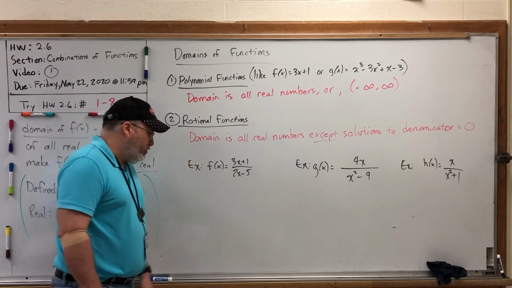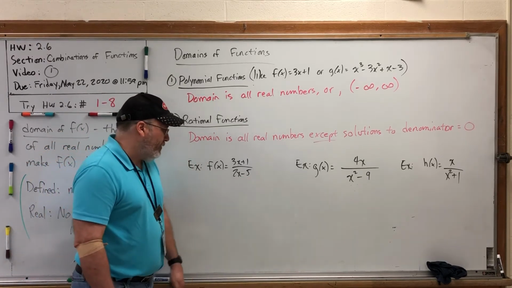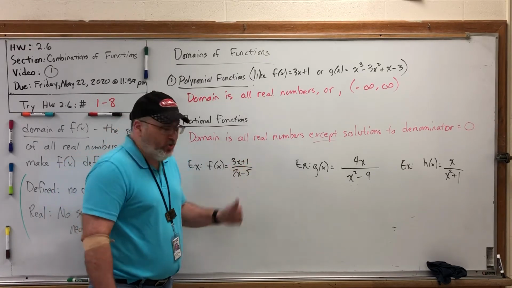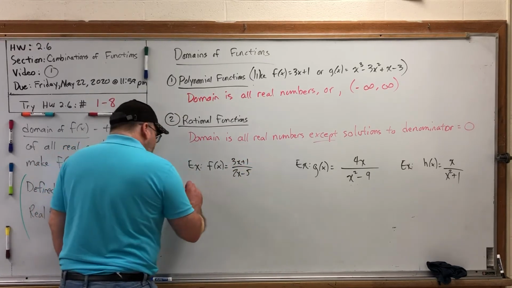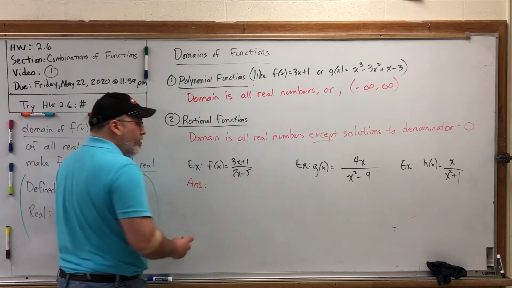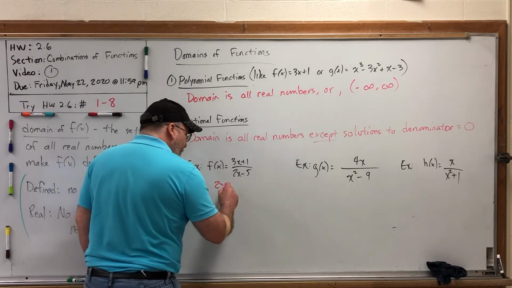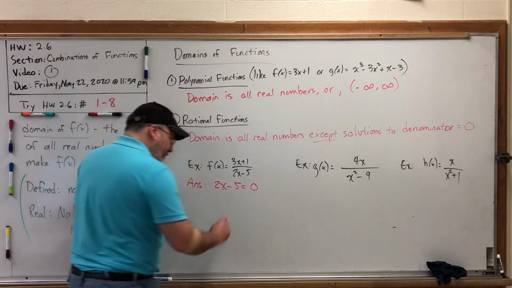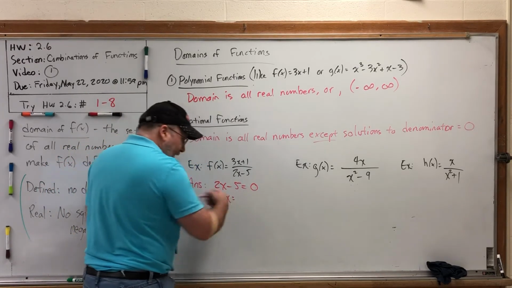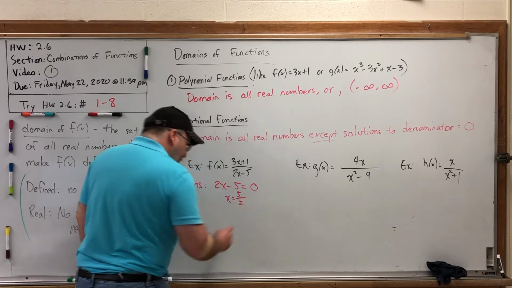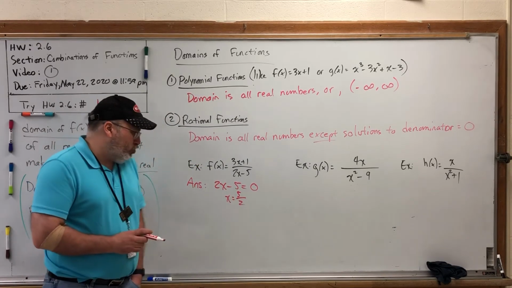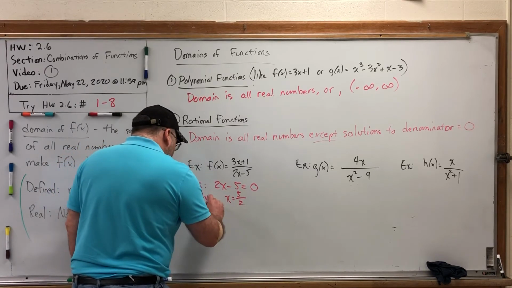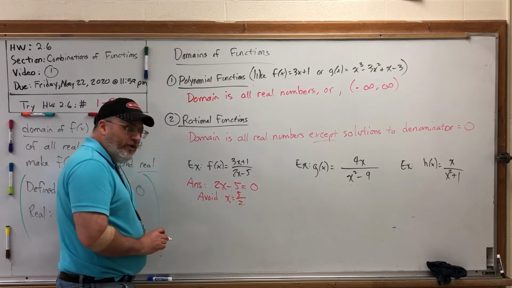For this first function, we have 2x minus 5 in the denominator. We have 3x plus 1 in the numerator, but there are no restrictions on it. So to find the domain for this first function, we first have to figure out what makes the denominator equal to 0. Now, you could probably look at this and solve it without actually writing the steps, or even writing that equation. But x equals 5/2 would give us trouble because it would make the denominator equal to 0. So really, that's not our domain, that's what we need to avoid.